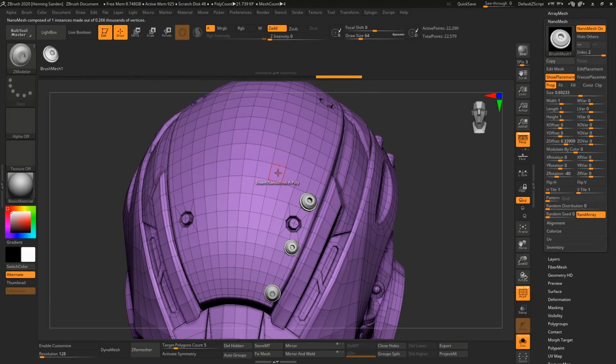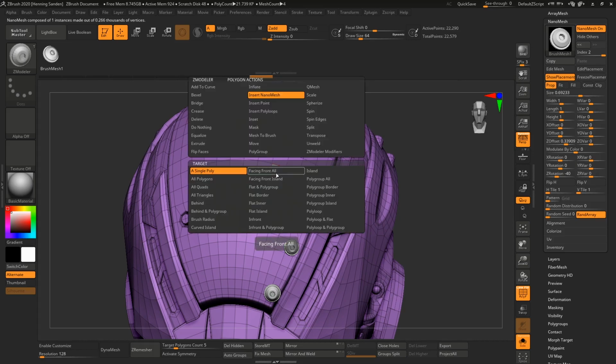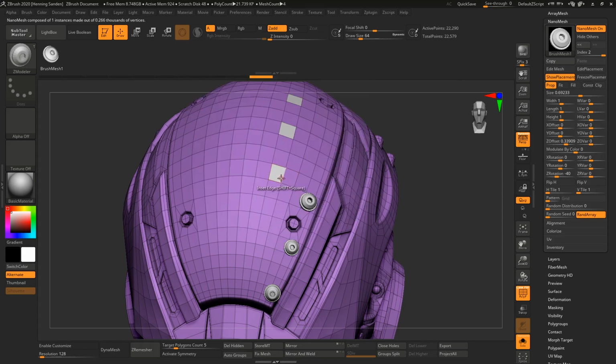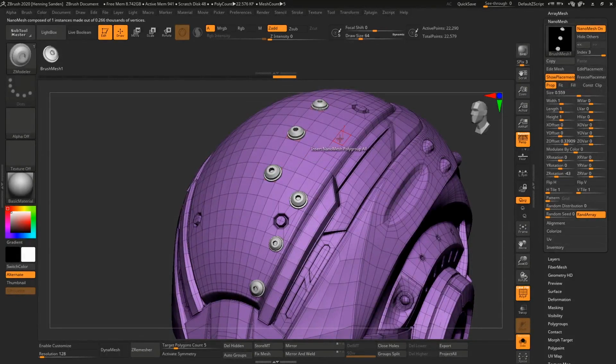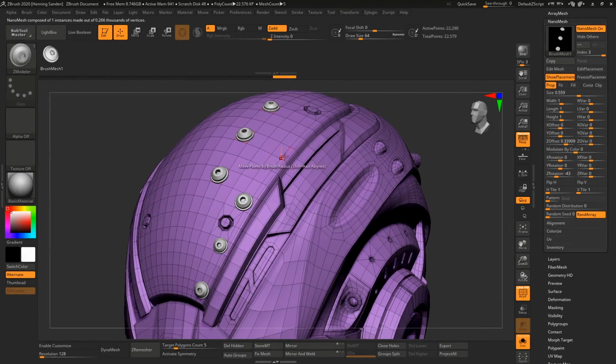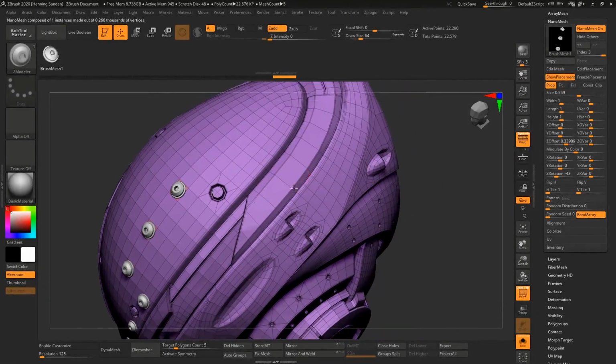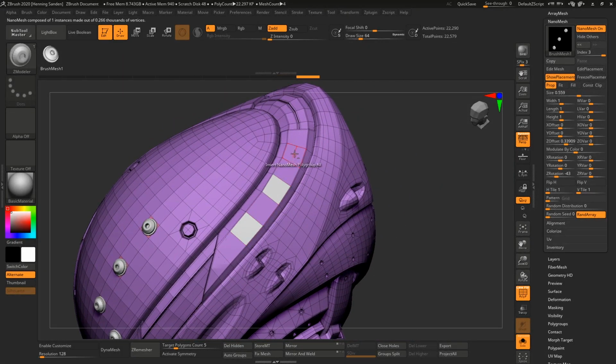So if we were to now alt-click on a single one like this, and now if we were to change the target, now we set the target to be the polygroups all. I would just drag it out, and now you can see that each polygroup will now get a separate brush here, or separate NanoMesh brush out. So if you want it to, for instance, be in very specific places, you want it to be there, there, there, and also there, you can now just alt-click on them with the C modeler brush active, and then we just drag them out like so.